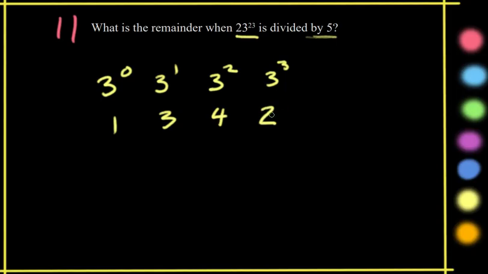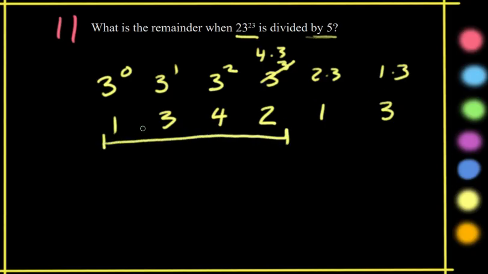And then I can do 2 times 3 is 6. Instead of 3 cubed here, this is going to be 4 times 3. And this one's going to be 2 times 3. 2 times 3 is 6, and if I mod, I get 1. And what you'll see if you keep going is that you're going to do 1 times 3, but we already did that here, and you're going to get 3 again. So you're going to continue on with this pattern. The pattern has a length of 4, and so it's going to repeat every 4 exponents.